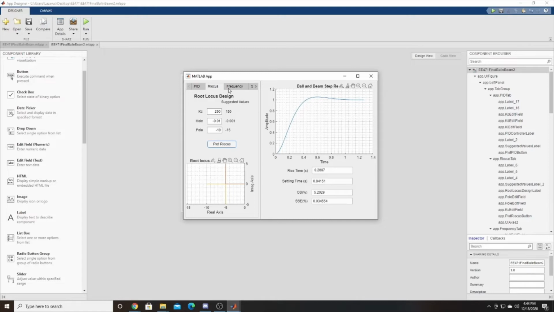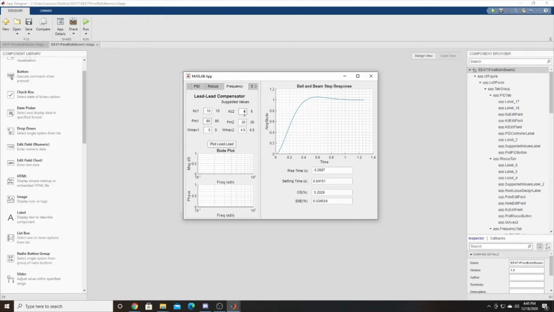And it's very nice. So let's go with frequency response. For frequency response, we did a lead compensator, and these are the 3 values that we had. I believe this should have been a 3, but let's go back. Or was it a 4? Either way, 3, 4, 5 are all very good responses. Just a little more overshoot when you go with 5 versus 3 or 4. Less overshoot with just pretty much the same amount of rise time.